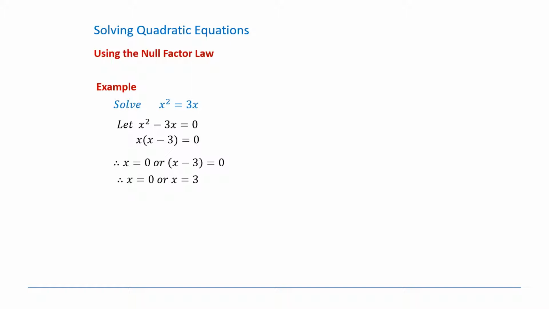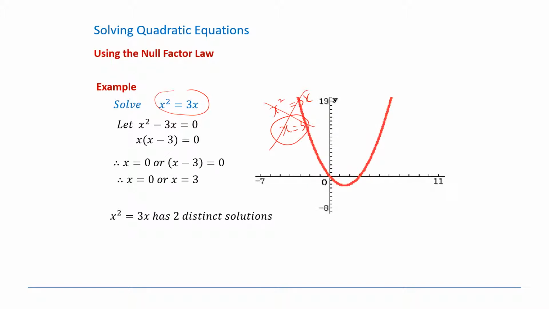Now, one of the common mistakes that students make is they take this and say, well, I can see x on both sides. I'm going to divide both sides by x, or rather I can cancel the x out, and they end up just getting one answer, which is x equal to 3. And this is a common mistake. Never just cancel out the x, because you're going to miss one solution. The answer that you miss is x equal to 0. So it has two distinct solutions, not one. The solutions are x equal to 0 or x equal to 3.